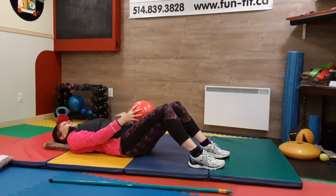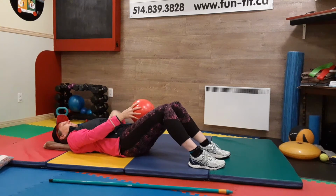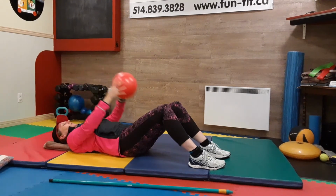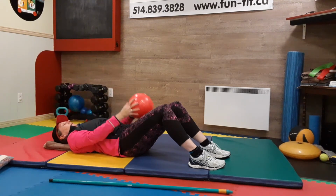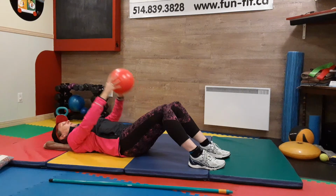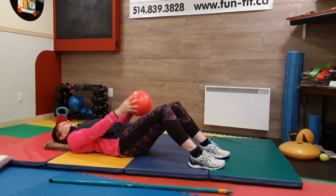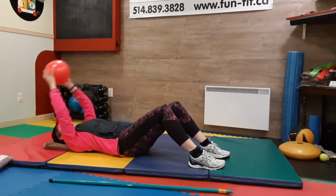If I just let the belly do anything, what's going to happen is as I reach above the head, I'm going to arch my back. So I'd rather work these muscles, tight muscles, good and strong, reach above my head and back. So you reach as far as you can. Now the cool thing with this position, because we're lying flat on our back, gravity is going to help pull our arms above our head farther than we might go if we're sitting. So we can hold it there a little bit of time and back.